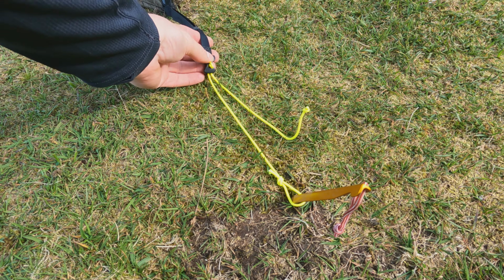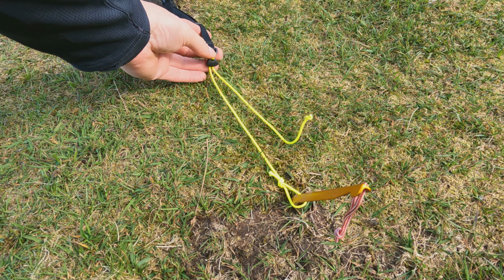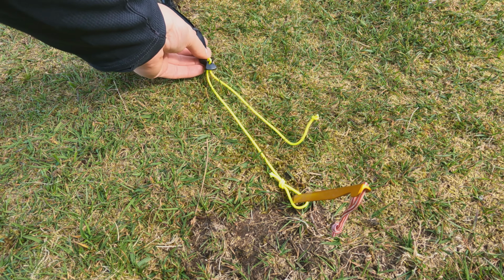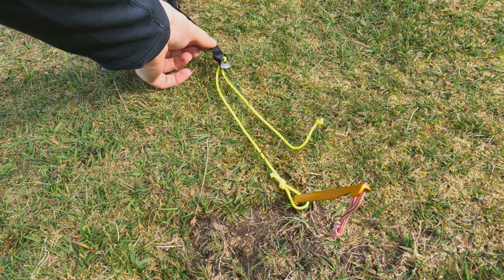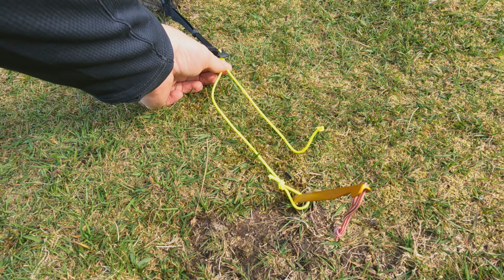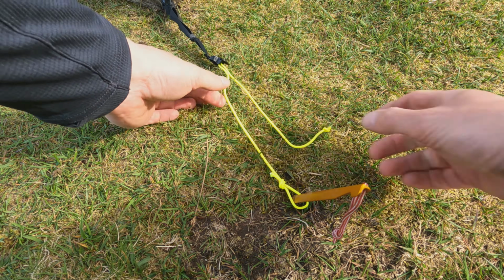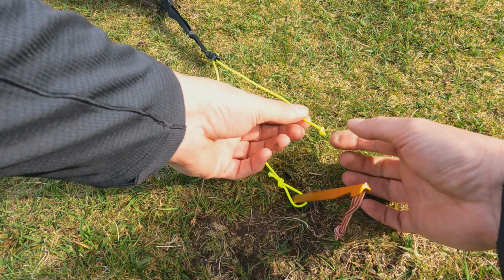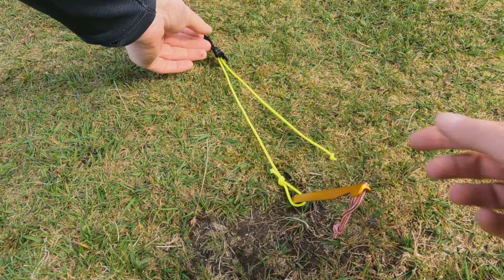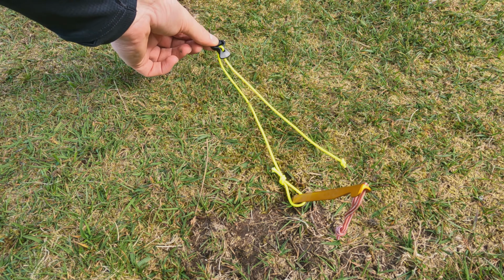What I've attached to that through nothing more than a simple lark's foot is a very lightweight line lock, and I'll go through this in a little bit more detail in just a second. So it's a very simple extension there. Tied through that is some 2 or 3 mil Dyneema. I can't remember what it is, probably about 30 centimeters worth. One end of it I've just put an overhand knot in to stop it sliding back through this line lock.